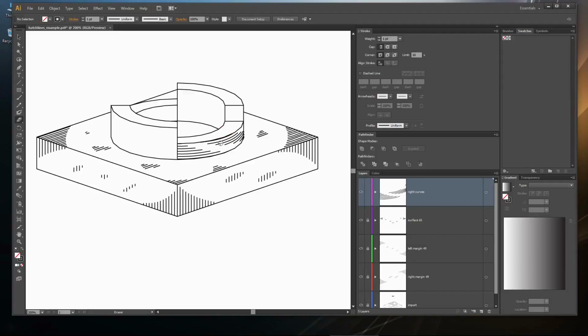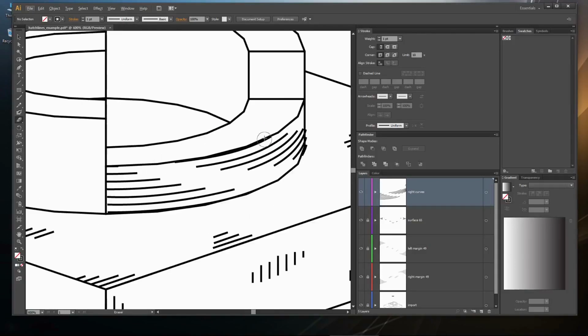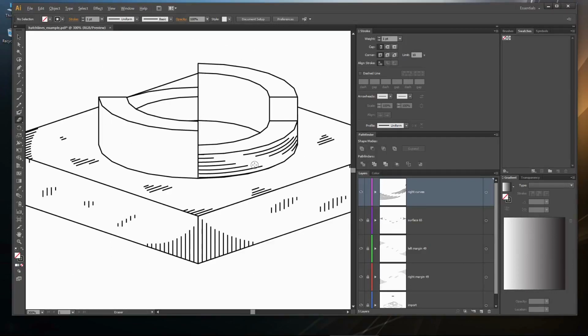Fantastic. Alright, so let's get in there a little bit. I don't need this top one. There's too much overlap and it makes it too dark. A couple things you should keep an eye out for. I didn't modify the weight of these lines, right? There's a very specific weight that shading has to conform to. Here's how you change that. We're going to highlight them again.